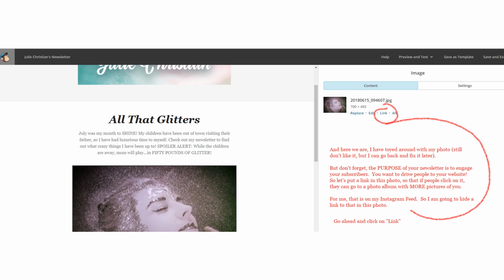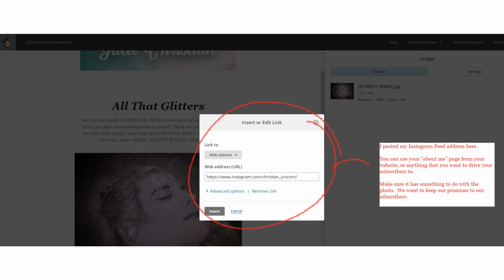And I like to have Instagram followers because publishers like to see that you have a lot of them. So this is where you go and you find your address for your Instagram feed and bury it in there. So you press the link, put the link in there, and now if somebody clicks on it, it's going to take you there. Also, I added text in the text box. All you have to do, hover over that text box, click the little pencil, and put your words in there.